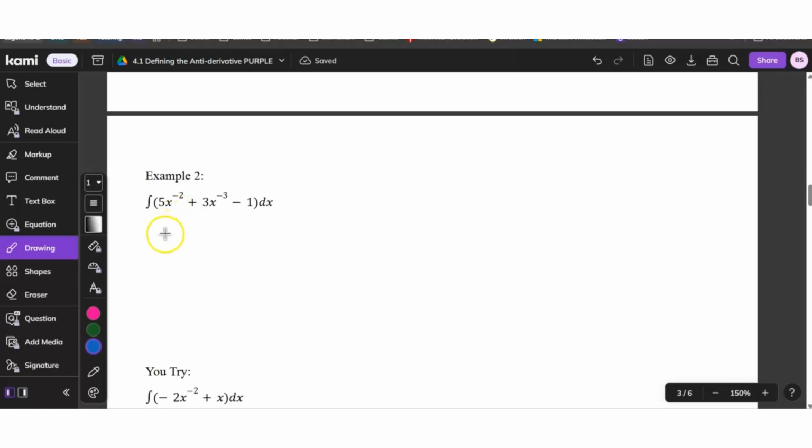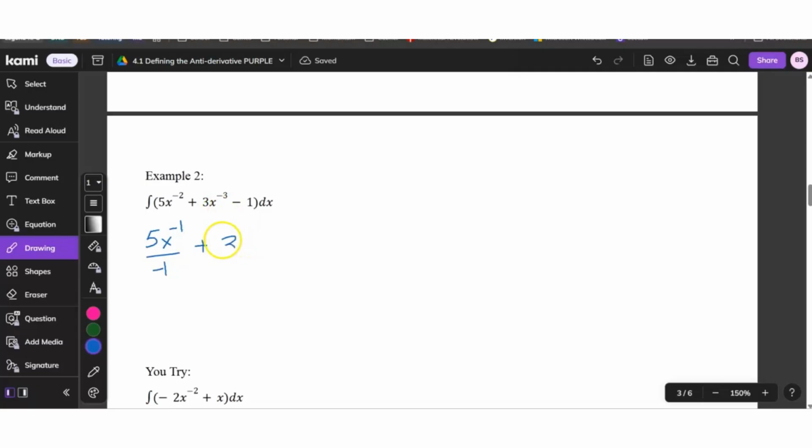So this would be 5x. If it's negative 2 plus 1, what does it become? Negative 1. And then I would divide by negative 1, which might be easier to just write that there's a negative in front. Do you see what I mean? Dividing by negative 1 is the same as just multiplying by a negative 1. So it's probably easier to do that. So we're going to multiply it or divide it? You're dividing, but dividing by negative 1 is the same as multiplying by negative 1. Here, let's do the division this time. So we'll divide by negative 1.